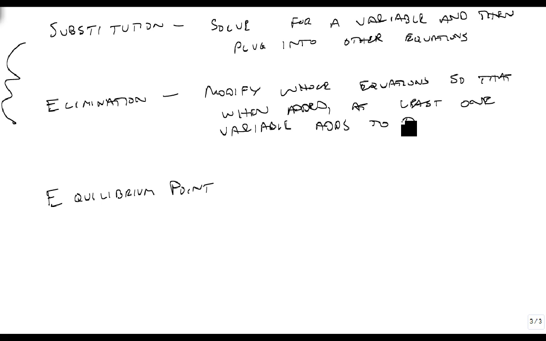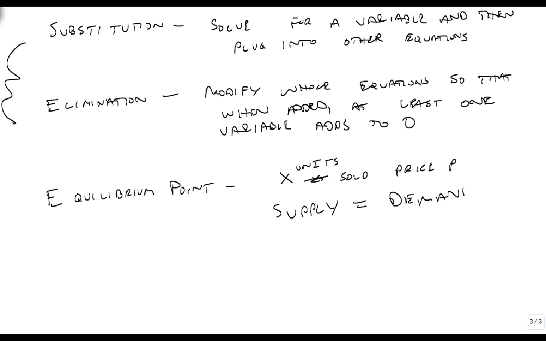And the equilibrium point is a story problem definition, and specifically it means when a number of units produced, X units sold at price P, then the supply perfectly equals the demand. Everything that you make will sell. You aren't left with any extra stock, and everybody who wants one gets one. And these are the definitions for this section of our systems of equations.